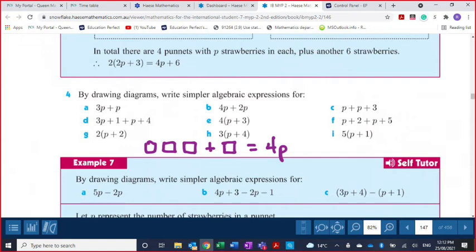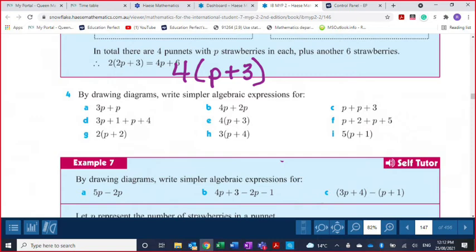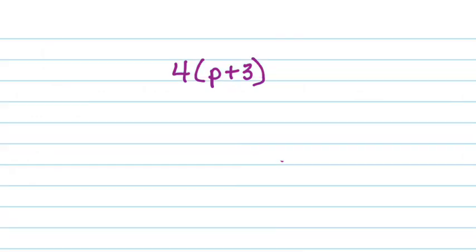So look at like E. We just want to draw a diagram that represents this situation. So we have 4 times p plus 3. Okay? A couple different ways you could do this. We could just replace the punnet and the strawberries, but that's hard to multiply with, right? So what we'll do is we'll go ahead and get rid of those brackets first. Remember, in the order of operations, we always get rid of our brackets first. So that's 4 times p, which is 4p. 4 times 3, so that's plus 12.